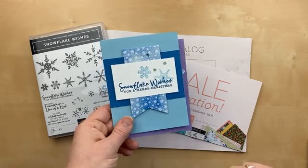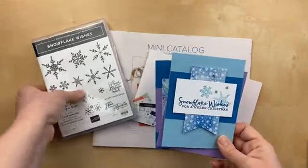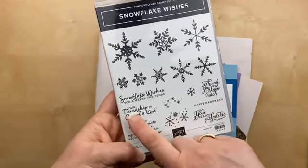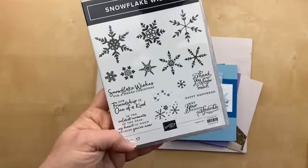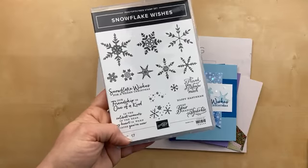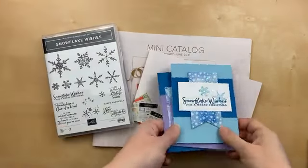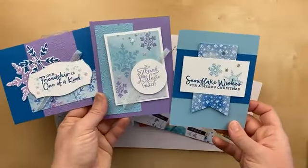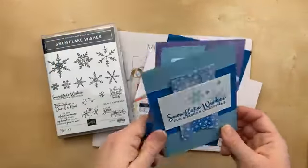Even though this stamp set is really great for all winter long, it's got thanks so much, and our friendship is one of a kind. There is a Christmas sentiment in here, and I recognize that many of you will send Christmas cards, but these cards really are for all winter. They're not just for Christmas. So there's plenty of time to use this beautiful stamp set and make some cards.